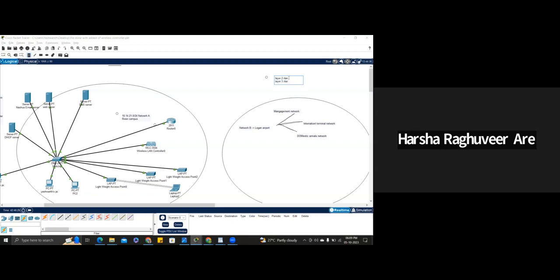So we configured layer 2 VLAN on a layer 2 switch, right? Now for layer 3 VLAN, we need a layer 3 switch, right? A layer 3 switch operates at both layer 2 and layer 3, so we can configure VLAN at both layers. And obviously you need routers for the WAN and the gateway, right?